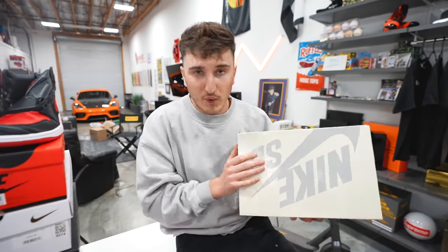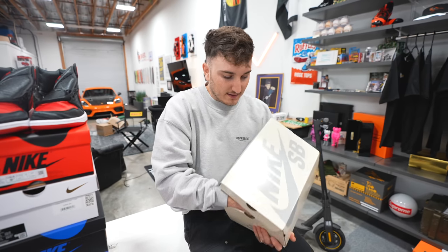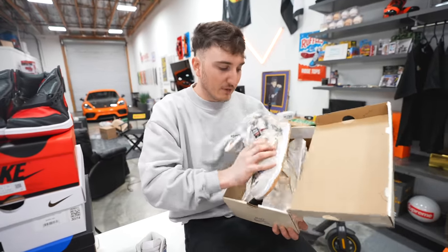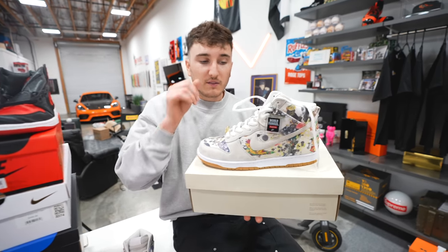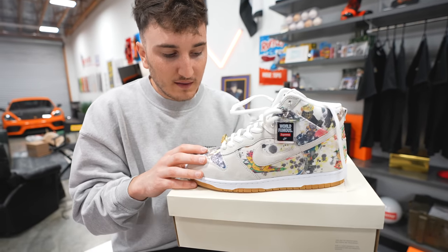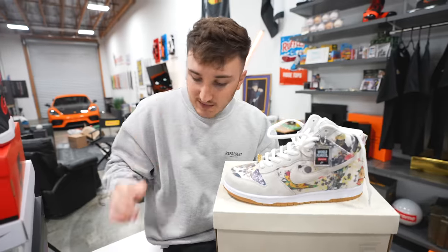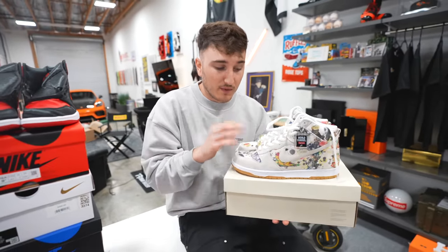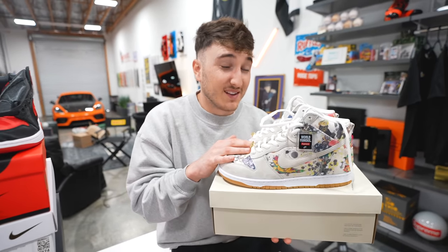The last pair is probably going to be one of the best in terms of resale holding its value — a Nike SB High, and that's the Supreme Nike SB Rimmel Z High. The Supreme SBs are the newest kind to come out. A lot of people like these highs better than the lows. I'm keeping these as a personal pair because they're a size 11 and a half, my size. These right now are $200 and under, which is pretty insane. I think these will hold their value and probably go up over time — probably be worth some good money in a few years.